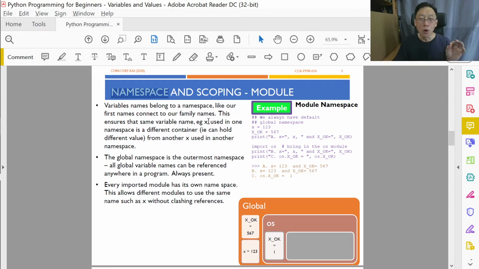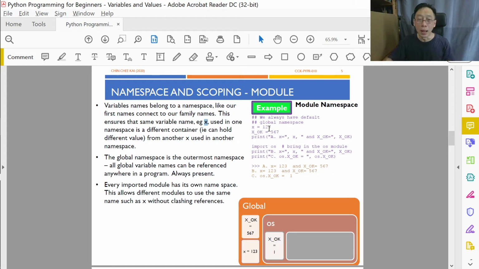Even though the so-called given name, the variable name, is referenced as x, Python has this idea about namespace: this x is used in this program, or what we call the module here, that x is in the system module, and the other x is in your teammate's differently named module. They don't clash because I know precisely which x you're talking about.